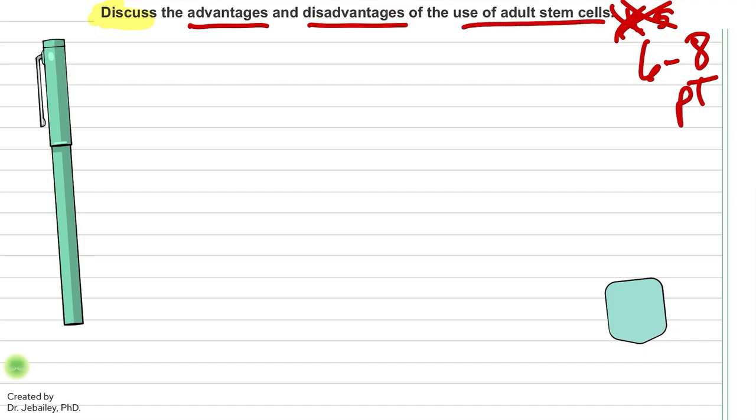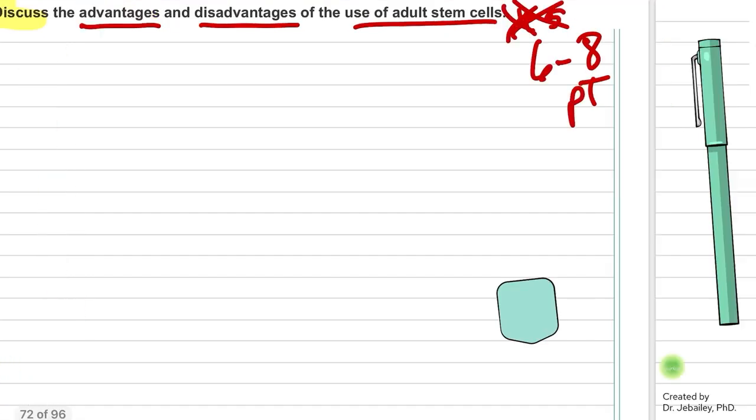Now, there's a huge list out there of why stem cells are good and why stem cells are bad. Now, if you still don't remember about stem cells, please go back to that video on stem cells and learn about it. Learn how to use them, what their traits are, and what kind of diseases they can cure or treat. So let's look at the mark scheme.